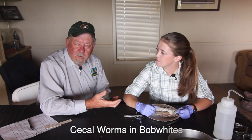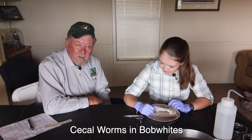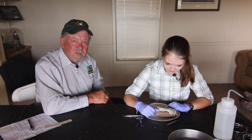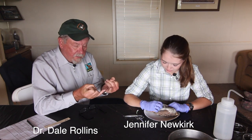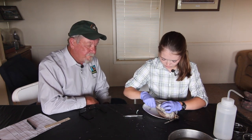So in addition to the eye worms, one of the areas of focus, no pun intended, is the ceca, or the midgut of the quail. At the junction of the small and large intestine are two little blind pouches called ceca. Typically, they're a little bit longer than your little fingers, and in a fully developed ceca, they'll be almost that size and diameter. So Jennifer's going to open up this bird, and we'll see what the ceca look like, and then she'll tell us about the technique for how to dissect the ceca and determine how many cecal worms occur.